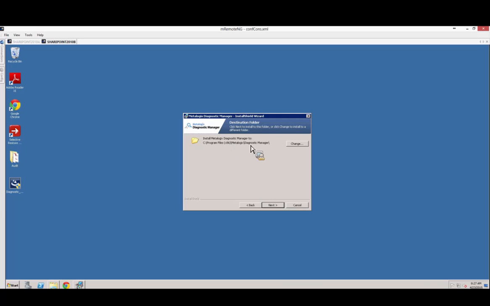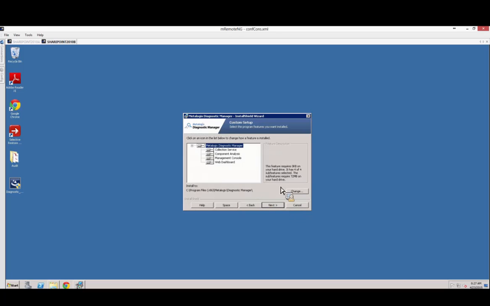I'm going to provide the path. I'm going to be okay with that path. Again, notice that we're going to program files x86 by default because we are a 32-bit tool. I'm going to do a complete install, but just to show you, a custom install gives us the opportunity to pick and choose what specific components we're going to be installing in the event that we want to do a distributed installation. I'm just going to install everything to one single application server to rule them all.